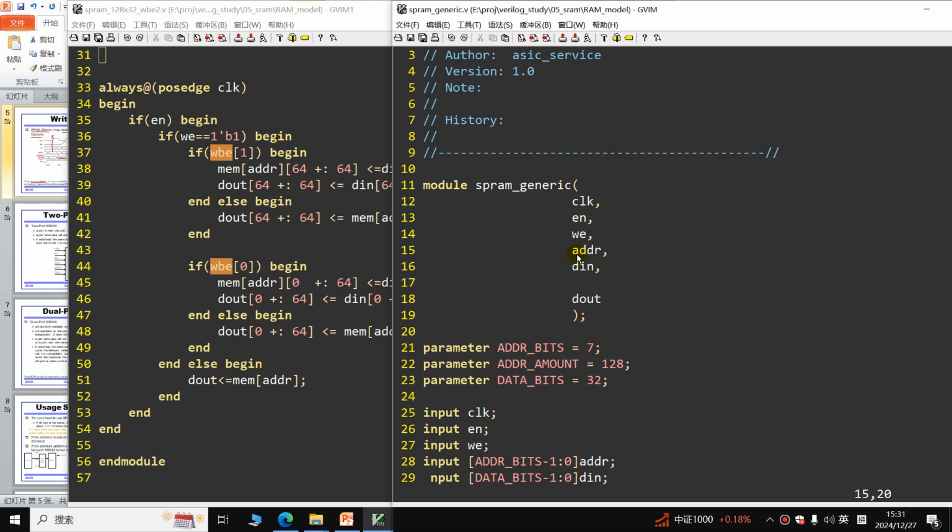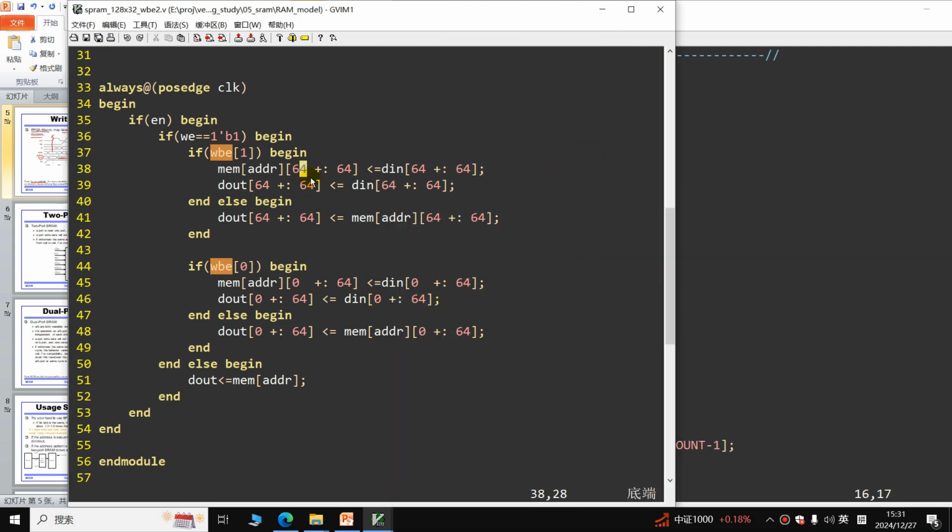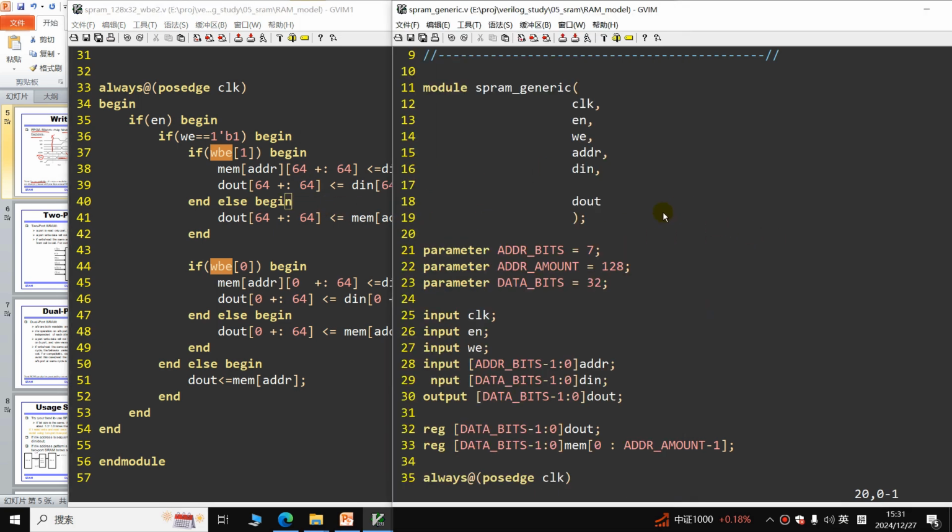But for FPGA applications, the two modules can be synthesized by FPGA tools. This is because there is memory micro inside the FPGA device, so the FPGA synthesis tool can map this model to the memory micro inside the FPGA device.